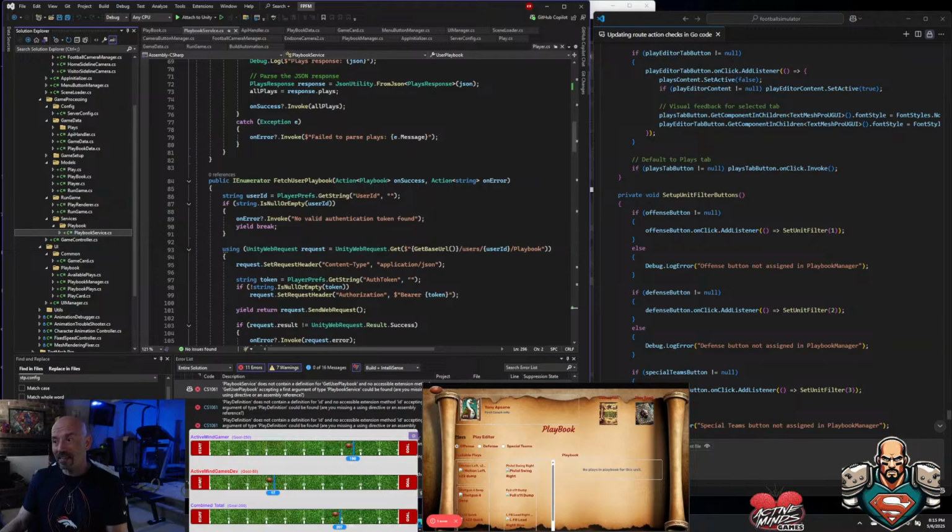There's not a get user playbook. Did you even look at the user service file? At the playbook service file? It clearly does not have a get user playbook. Where did you get that from?